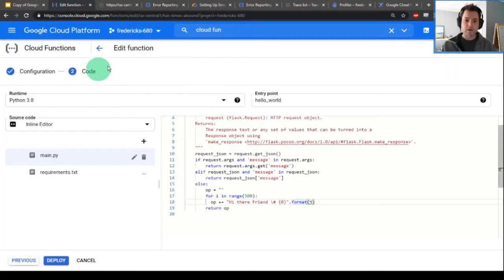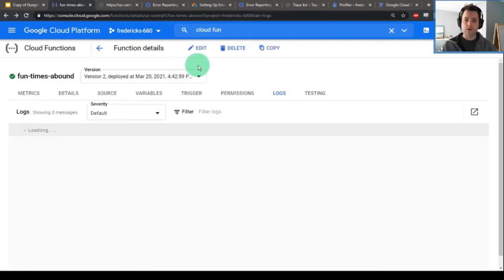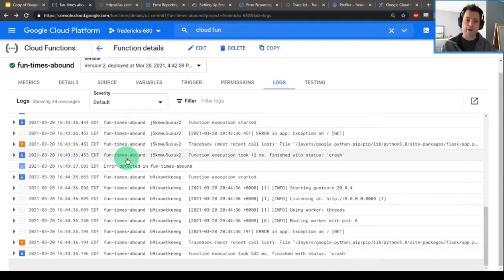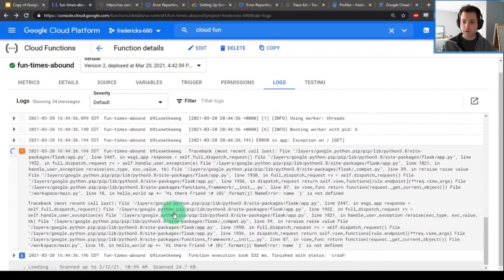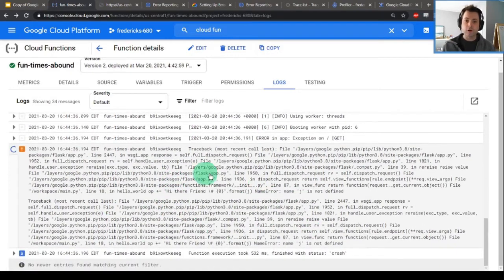So if I go back over to my cloud function here and I click logs, once it opens up here, I will see this crash occur, right? So I see exclamation marks, traceback, error exception, error exception. So what happened? Here is this entire error message. Basically, this is the stack trace for Python. You would get similar error messages for Node or for any of the other languages that you can pick, and it would be obviously specific to that language because it's running that, right?